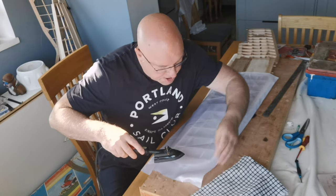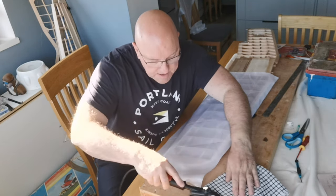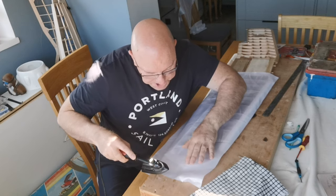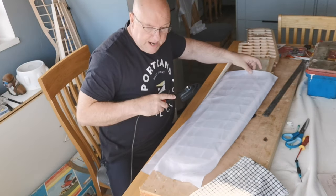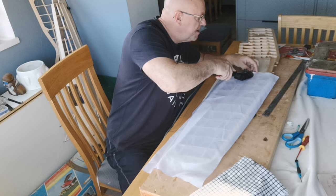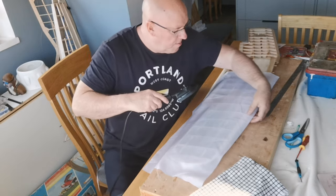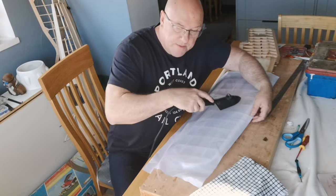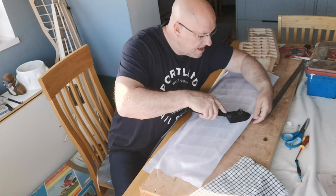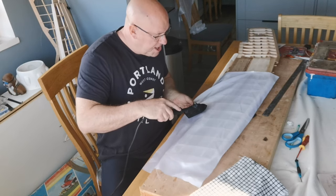The first thing I always do, checking that there's enough on the length, is to apply a little heat. Clean the iron. Apply a little heat to tack down one side — and that's taken nicely. Put a little bit of tension in, not too much, and apply at the opposite end. That's taken. And then what I normally do, without putting any strain on the weave itself, is to apply some heat. Clean the centre point — and that's taken. And the centre point on the opposite surface.